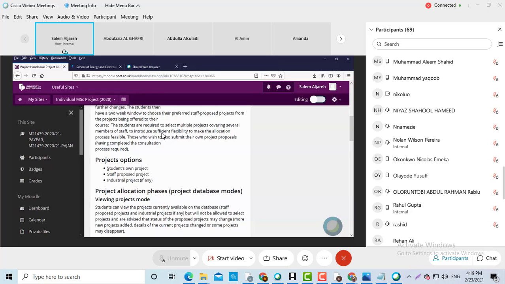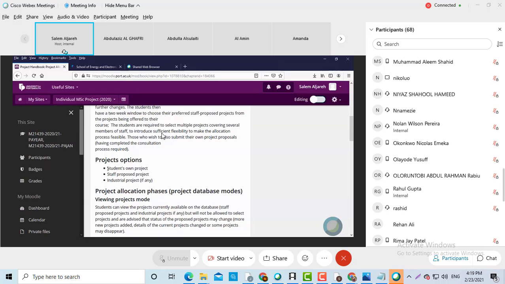Students tend to do better when the project is their own idea. And if you need help with your own idea, on Moodle you should find a list of staff and their area of expertise. So you can approach them with your ideas and ask them questions that may help you to shape up the definition of your proposed project.